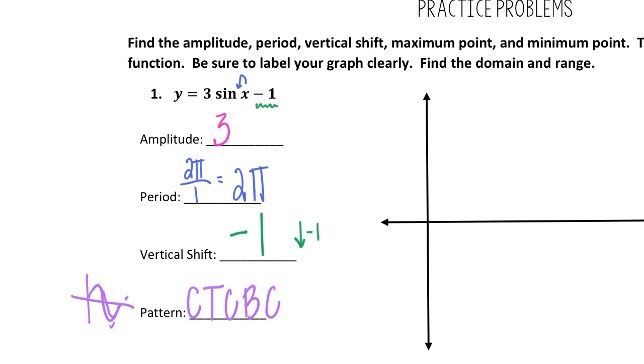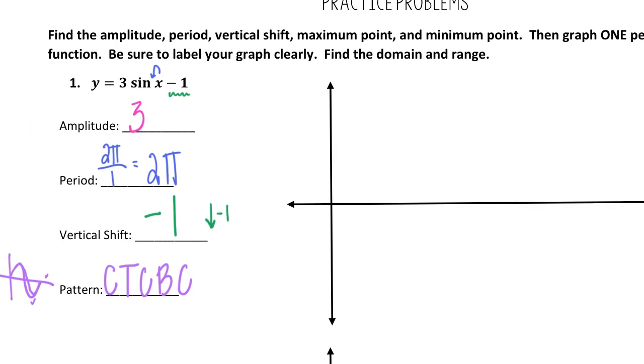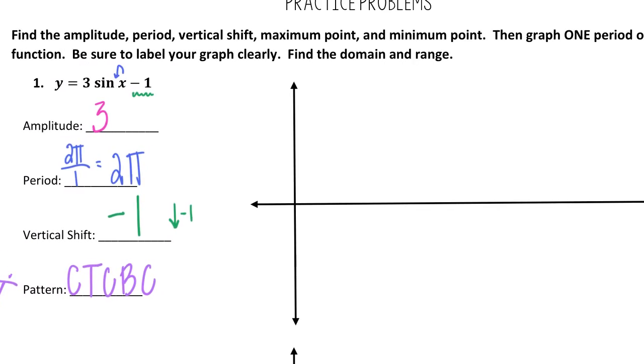Let's now go over to our coordinate plane and label our x and y axis with this important information. So first of all, our amplitude and our center. There's been a vertical shift down 1. We know that our new center is going to now occur down 1 from the original x-axis. I would put a dotted line across the graph because when we talk about center, top, center, bottom, center, this is the new center line that graph is coming to.